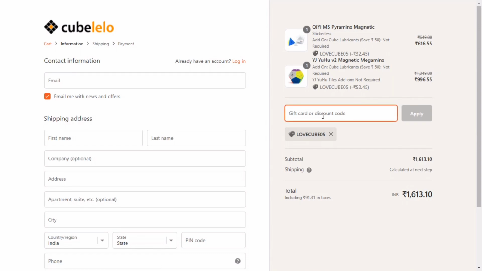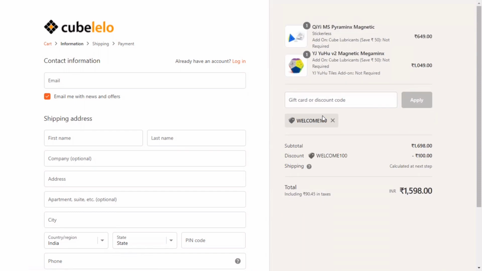Now we can test Welcome 100, which gives you 100 rupees off on your first order. So that's pretty good. That brought it down to 15.98.